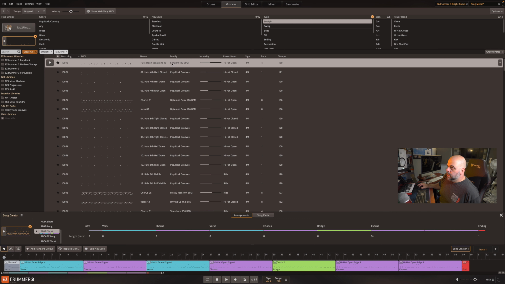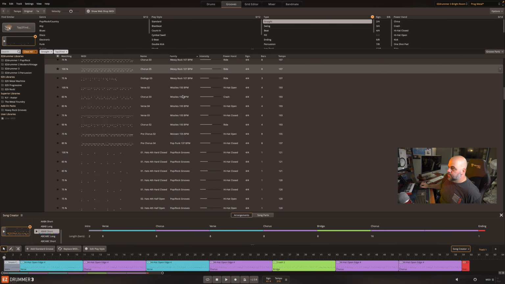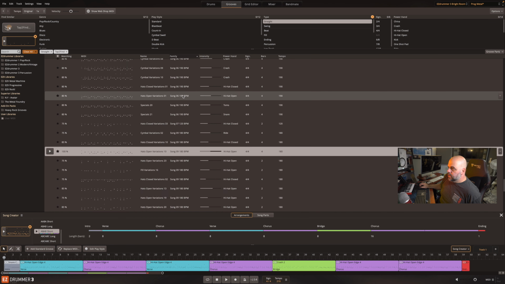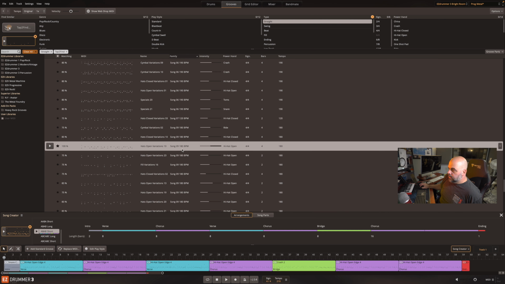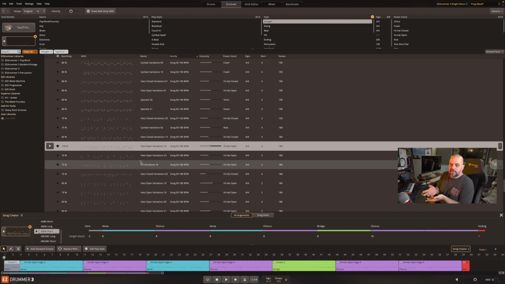All right, and I really like the sound of the drum beats from song 9, okay? I can literally click family right here. Boom. Okay, now I got to scroll back down to find it, but it's in alphabetical order. Song number 9, okay? And then I might want to check out some of the other song 9 drum fills or drum beats because they may go well with what my song is going into. Like let's say I use that for the verse.